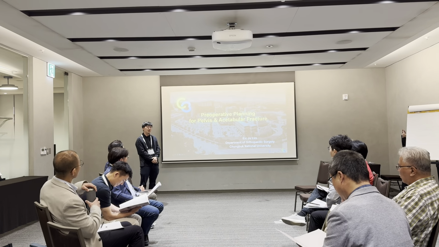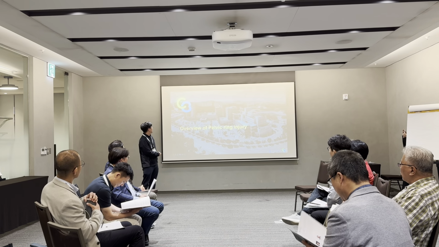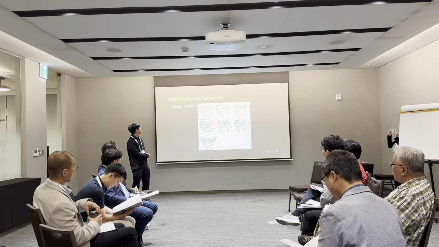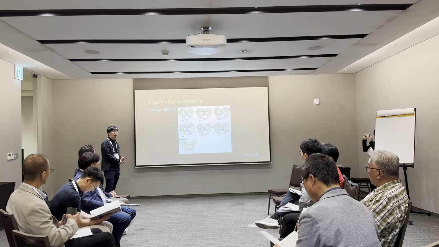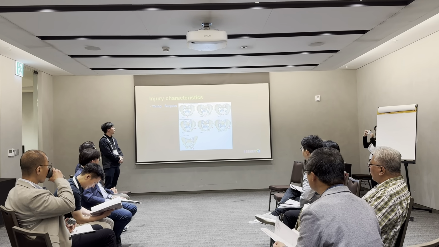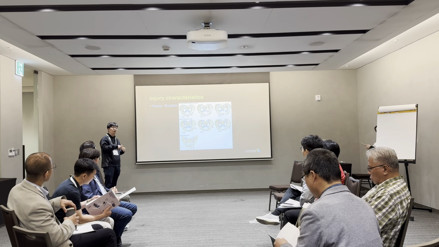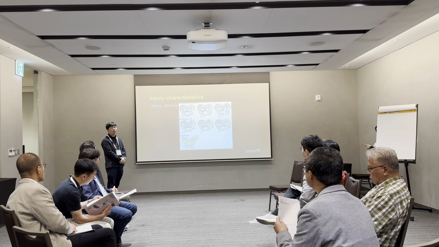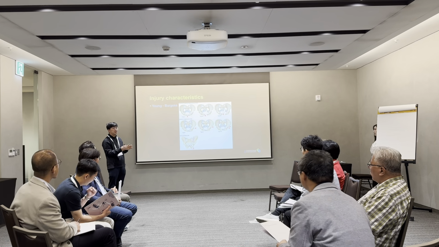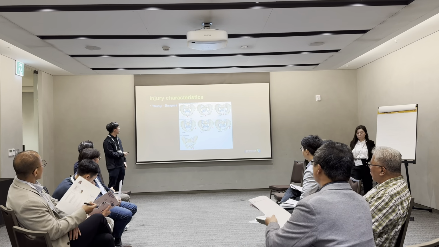For the approach and general principle. First, overview of pelvic ring injury. We can make a diagnosis and classification of pelvic ring injuries because the pelvic ring is made of a ring structure that is different from a single bone fracture. So it has an anterior compartment and a posterior compartment.